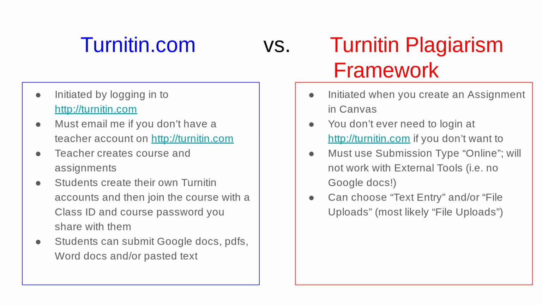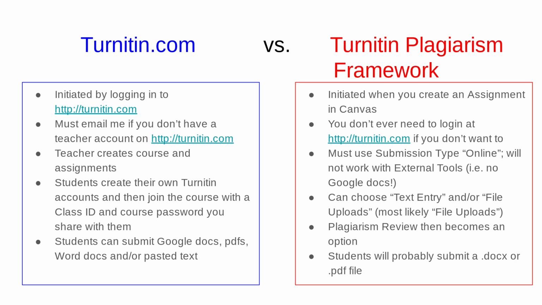Most likely, though, you're only going to put a check next to file uploads, and that's because remember what you're doing here is you're setting up a Canvas assignment, which means you're going to have to grade it. And if you just do text entry, you're going to be looking at a lot of unformatted text, which would be a nightmare to grade. So you probably are only going to choose file uploads. And from there, what will pop up is a new option under Canvas within the assignment category called plagiarism review. It only pops up once you choose online and either text entry and or file uploads.